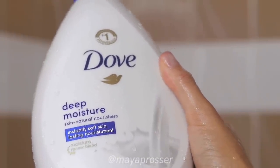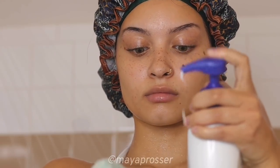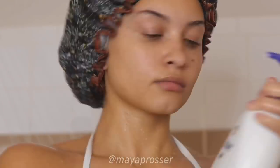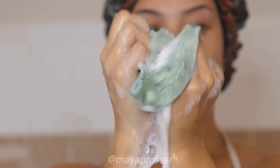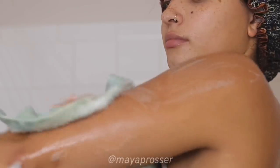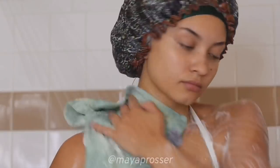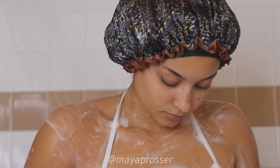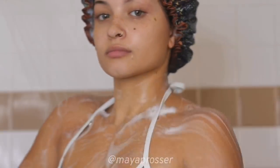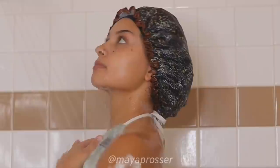Y'all already know how I get with Dove. My whole logic behind my routine is: first I strip away any dirt with my Dr. Bronner's, then I exfoliate and remove dead skin with my Tree Hut, and then I restore that moisture back into my skin with my Dove. Y'all, Dove original scent is undefeated — I've tried so many shower products and I just love Dove for a nice moisturized, smell-good, look-good soap. It's just bomb.